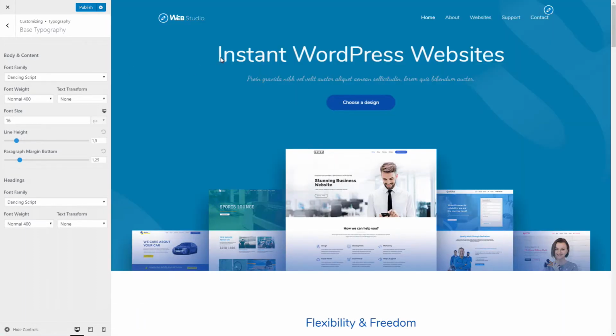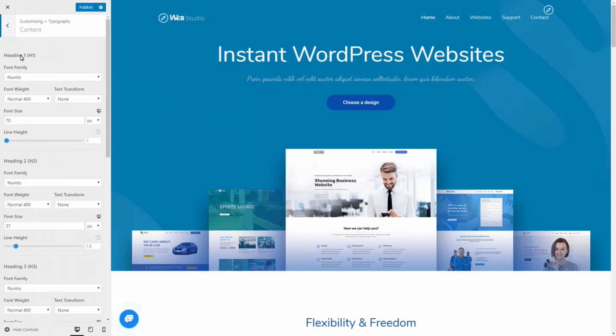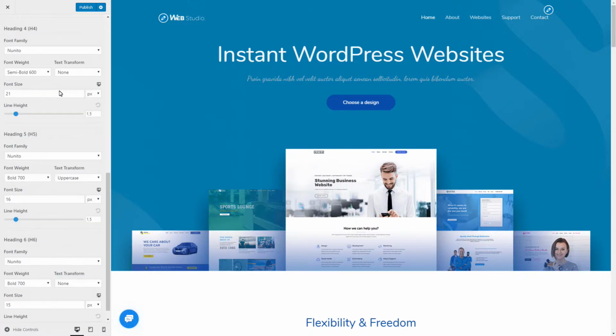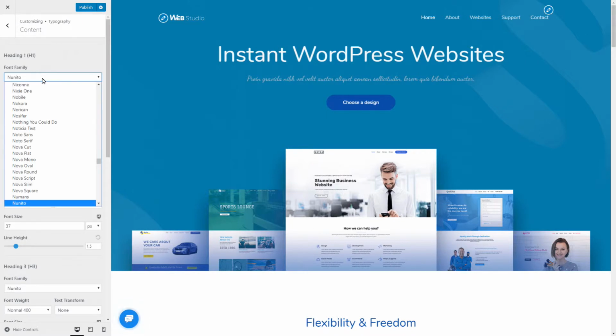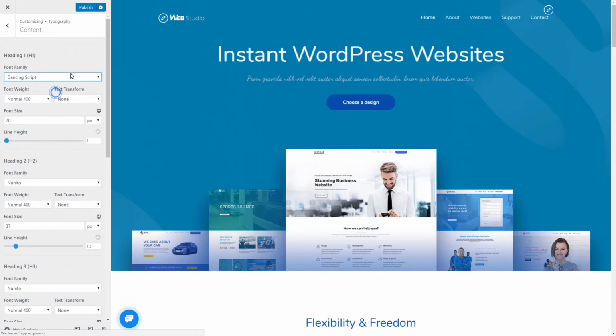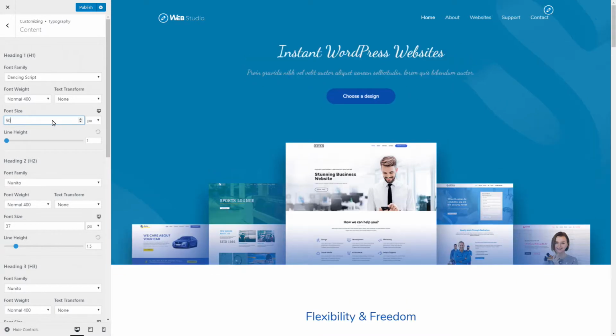Okay, and if these headings here are not changed immediately, it's because we have several options inside content, and there we have the settings for 6 headings from H1 to H6, and we change it here. Dancing. Okay, and you can also change the size if you like.